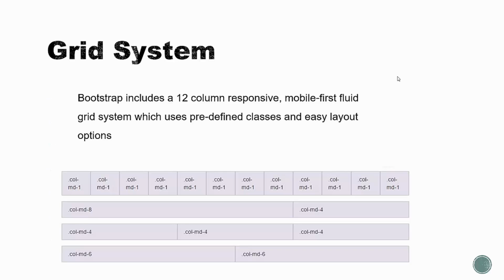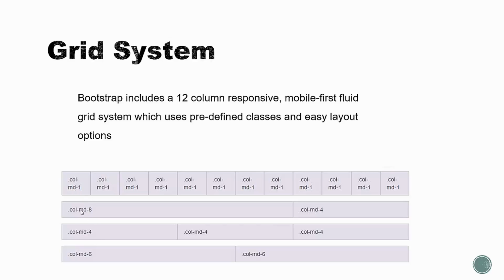Alright, so Bootstrap has its own grid system, and it's a 12-column responsive grid system. It's really easy to work with. You just have to use certain class names. Like you can see down here, we have 12 columns. Now this is 12 one-column divs, and you can see we have the class col-md-1. So the MD is for medium. That's basically, I forget the exact pixels, but when you're viewing, I think, a 960 pixel layout, this will come into play. You can also use col-lg for large. You can use col-sm for small, but we'll get into that later on.